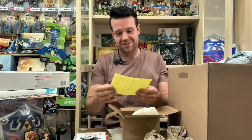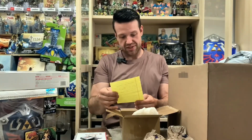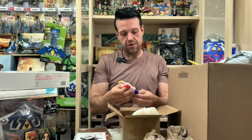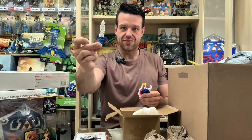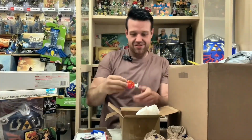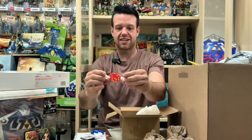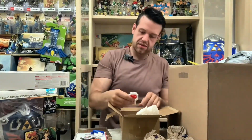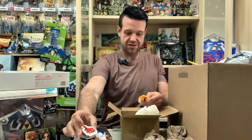Ooh, a little note too. Tossed in some perler bead things I made of some Zelda 1 items. Thanks. Oh, that was nice. So he gave us some... Oh, these are pretty cool. So he gave us these little bead things, and we have the Master Sword. We got a bomb. That's pretty cool. We got... What is that? What does that look like? A Tektite? Possibly? No, I'm crazy, maybe. I don't know. I mean, this looks like the lamp, no? Or a potion. Oh, it's a potion. Okay, a potion.